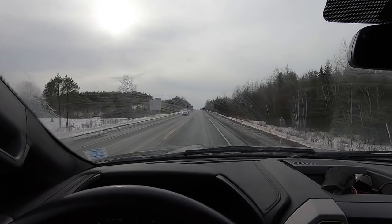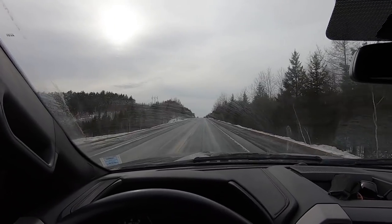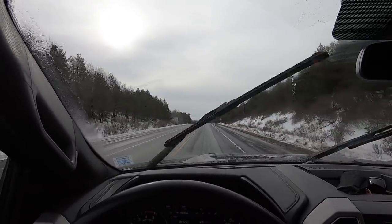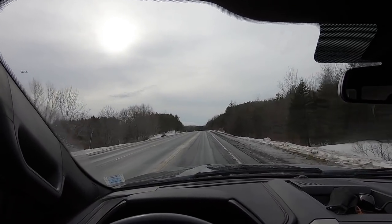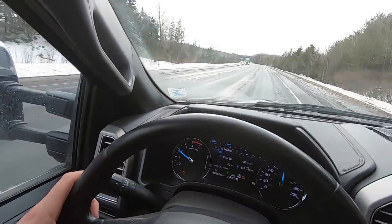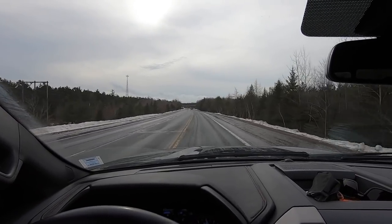I've been driving along and I've passed three or four vehicles — they were doing like 92, 93 kilometers an hour. Passed them no problem, passed one person on a grade, no problems. Here I am just cruising on flat ground, barely hanging on the steering wheel, just chilling out. The truck always felt great, but I think it might even feel a little more stable now on the road with these bigger, wider, higher-quality tires. The ride quality seems a bit better too — more rubber, so you don't notice as many bumps.